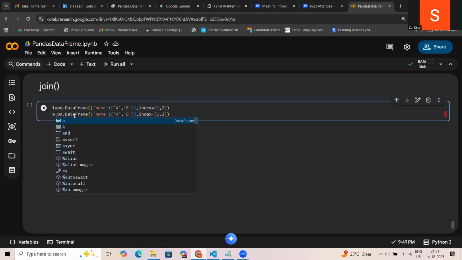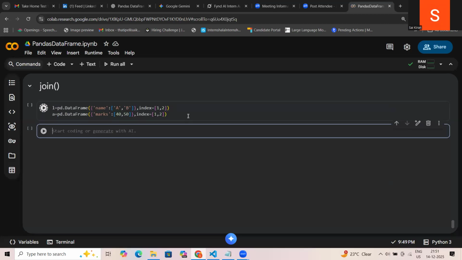And you have to write any variable like a equal to. You take here marks, some random marks, like 40 and 50, just to print.